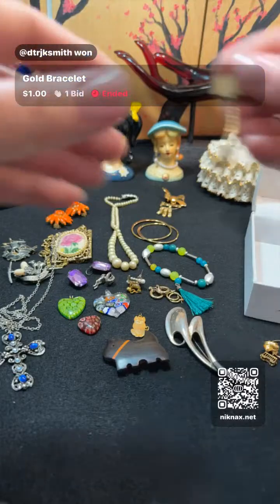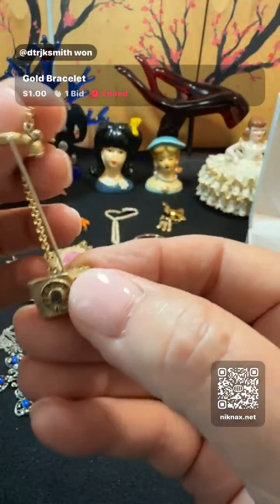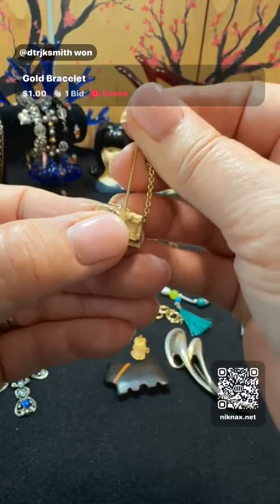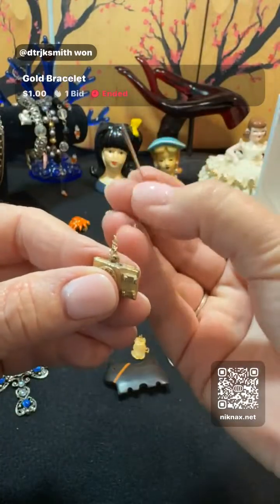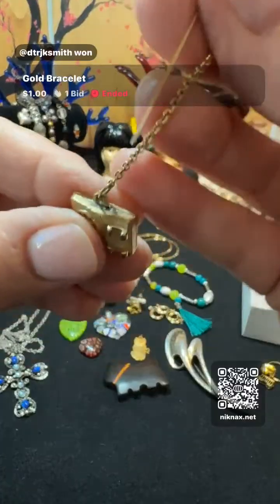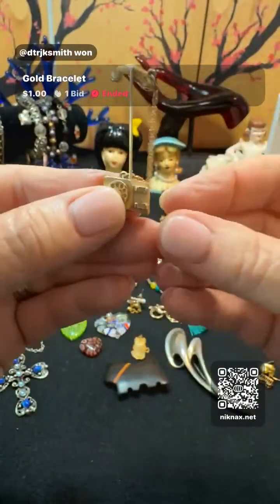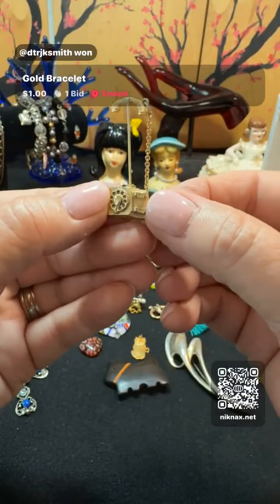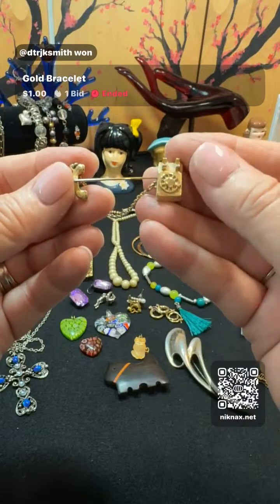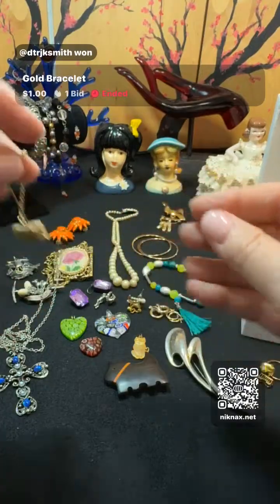What else? This is Avon. This is an interesting style brooch. It's a telephone that is off its base. What you do is you take this pin out, go through the clothes and out, and then it attaches right here at the top. Then you push it down, and you have this brooch. It could go this way too. The headset is disconnected from the telephone. It's just different.